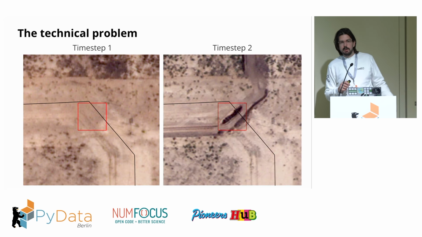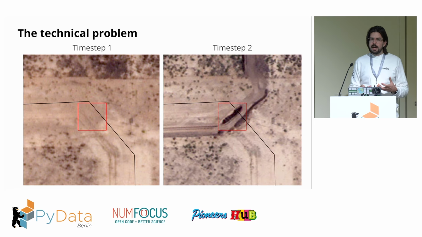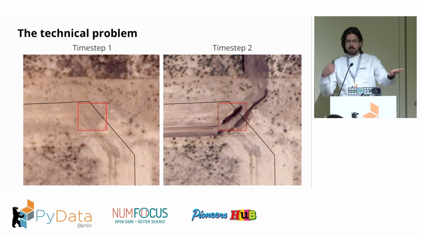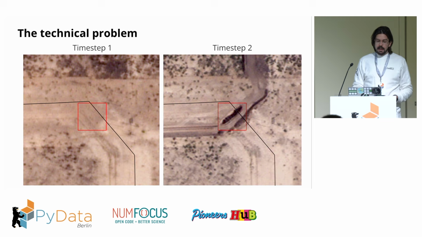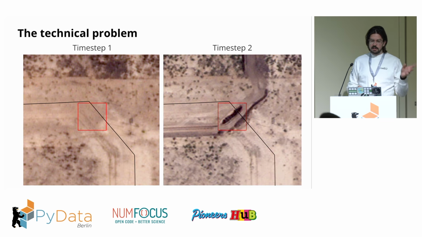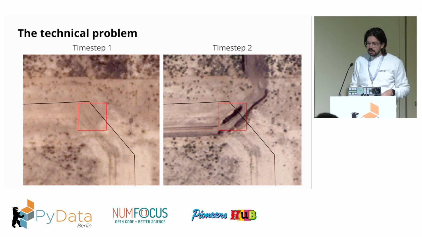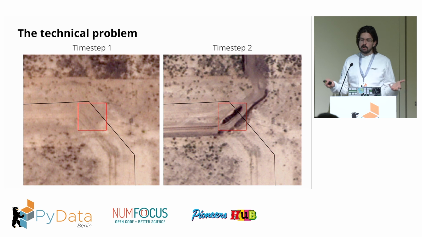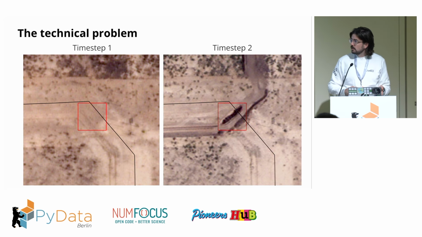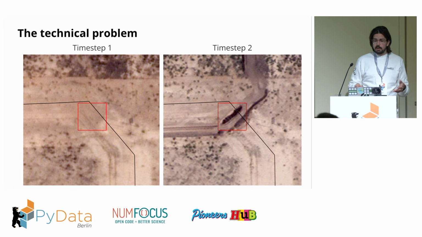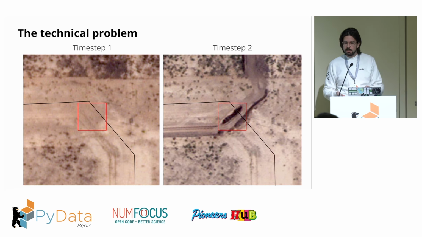But the technical problem, we've essentially phrased it as a bitemporal change detection problem, which means that you have one time step, you have a second time step, and you have to say what relevant has changed between these two images. In this image, you can see this black line, which is where the pipeline of our customer goes, and the red is the bounding box that shows detected change. In this case, someone has been digging a hole on top of this gas pipeline. This might well be the gas pipeline operator themselves doing some maintenance work. We're never really sure, but these are the kind of things we need to flag to our customers.